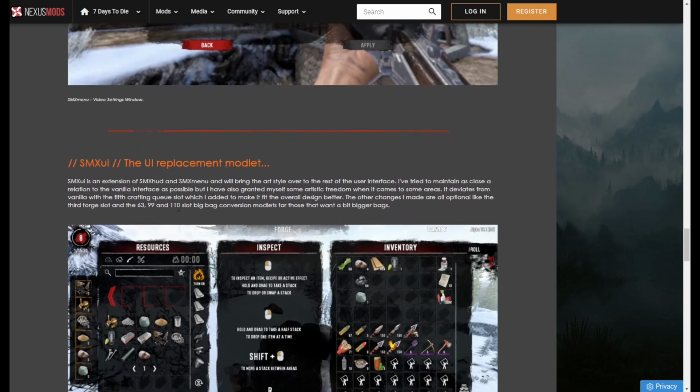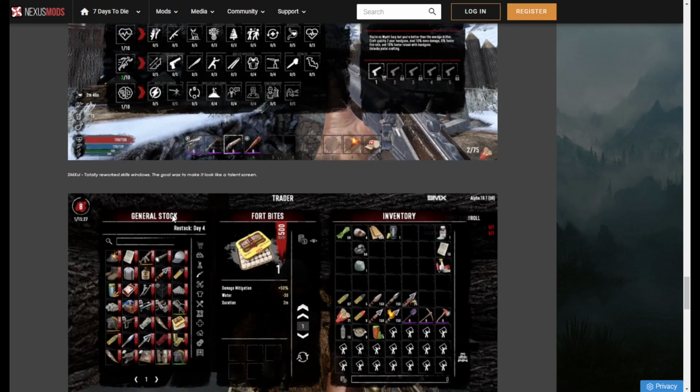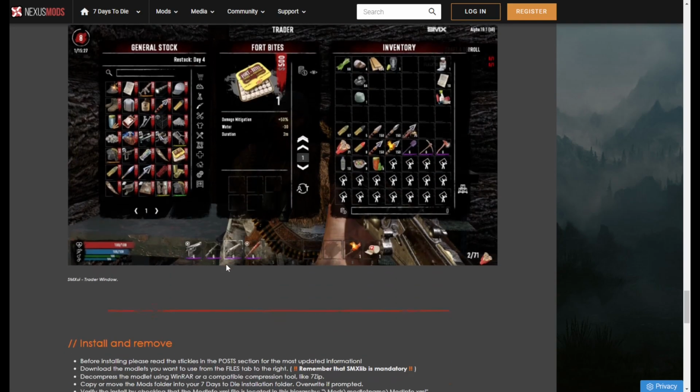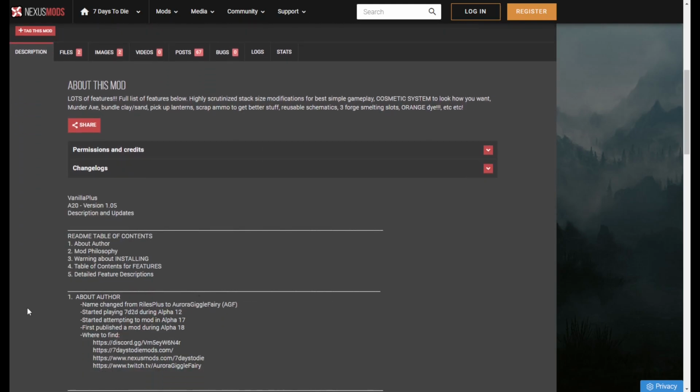You can use all the modlets, or you can just use one, or you can use 2. It's up to you. And as you can see, once they get this working on Alpha 20, it's going to look awesome. Next up is Alpha 20 AGF Vanilla Plus by Aurora Giggle Fairy, which is a great name.